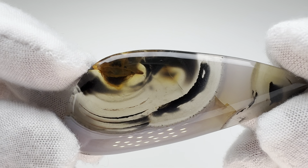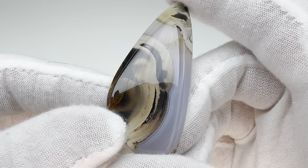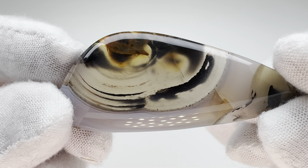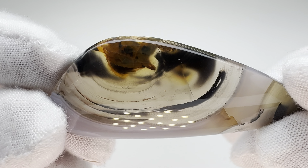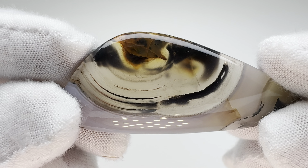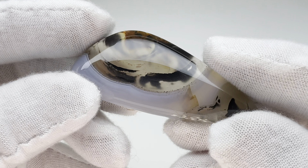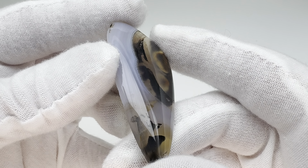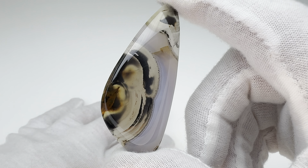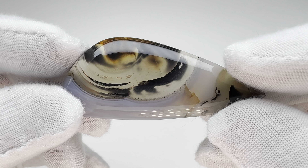The Kokernot cabochon is all finished — check it out, what a beauty. It took an awesome shine and I think a great shape. I'm happy with that — not my standard oval shape that I seem to use way too often. I'm using a backlit panel as a backdrop, hoping to bring out some of the detail within that chalcedony. You could just get lost in there. This is how we started — still a pretty stone, but much nicer when you go through seven different grits. Like that Kokernot 06 Ranch agate. I've got lots more of it to play with as well. Thanks again for watching this video — I really hope you enjoyed it. Please remember to check my other videos for more like this.